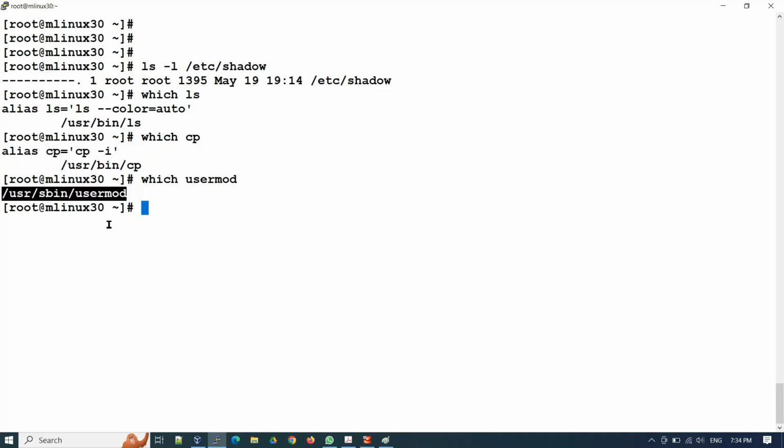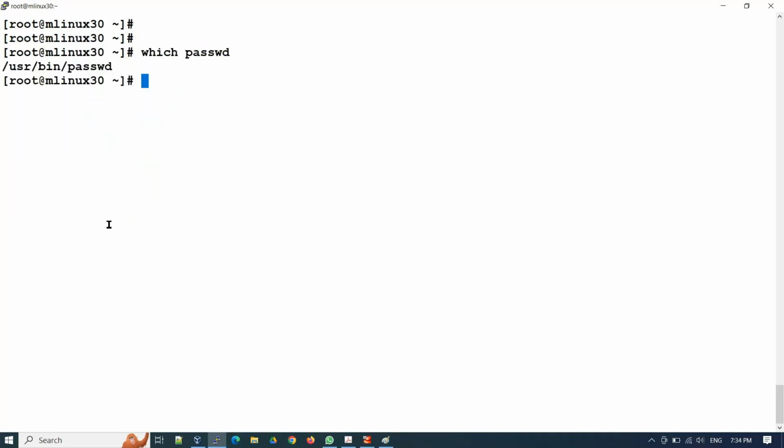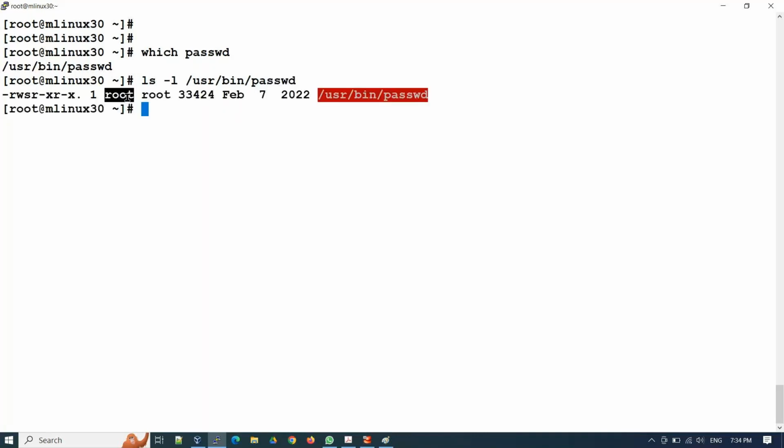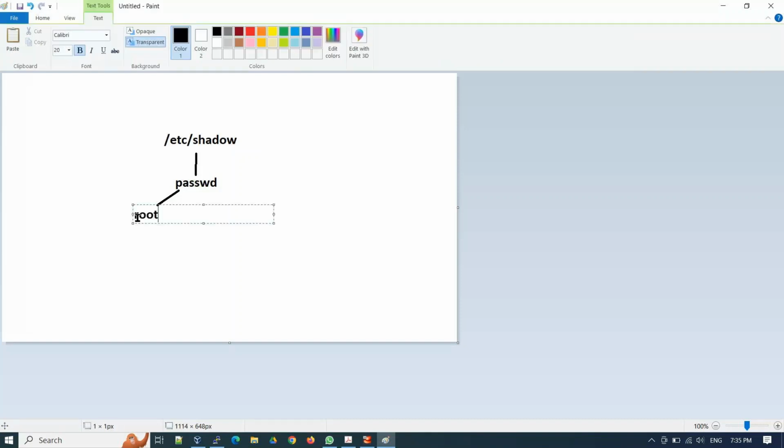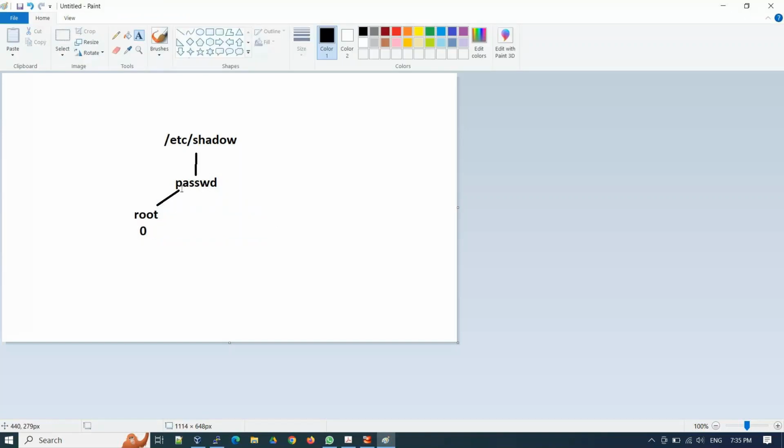Same way, if you say which passwd, and check the detail, /usr/bin/passwd. Who's the owner? Root. Now, you see, the passwd command belongs to a user called root. And guys, what's the ID reserved for root? 0. Now, the scenario is root is the owner, root is running the passwd command, updating the shadow file. Understood.